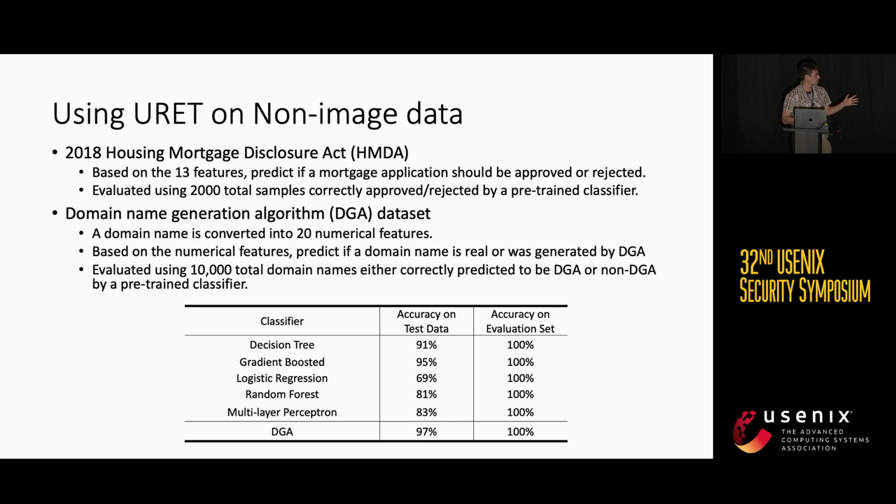One thing to note is that for all of these classifiers, we didn't train any of them. They were given to us by a third party for evaluation. And when we did the evaluation, I don't know if this is traditionally done, but we made sure that all the samples were correctly classified, because you don't want to get this thing where you say, oh, I fooled it, but it turns out it was wrong in the first place.